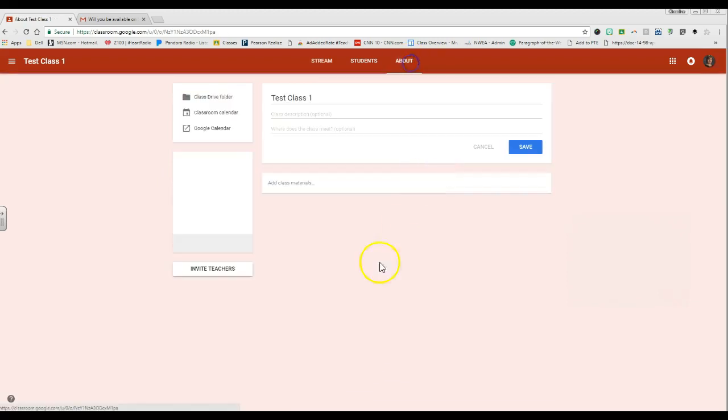The About tab features the different things that you would have posted in here, as far as any resources, handouts or anything like that are going to be a part of the folder. There'll be materials that I could add here. So any of the handouts that are notes or Google Slides presentations, they're all handy here.